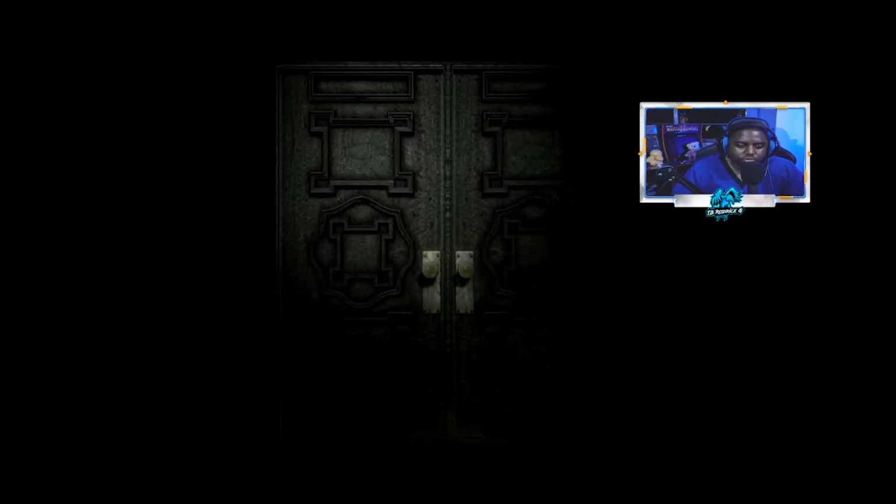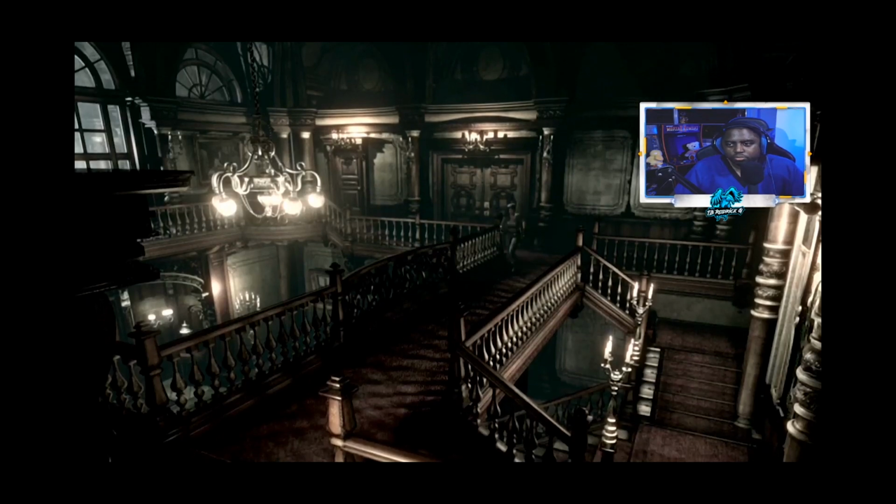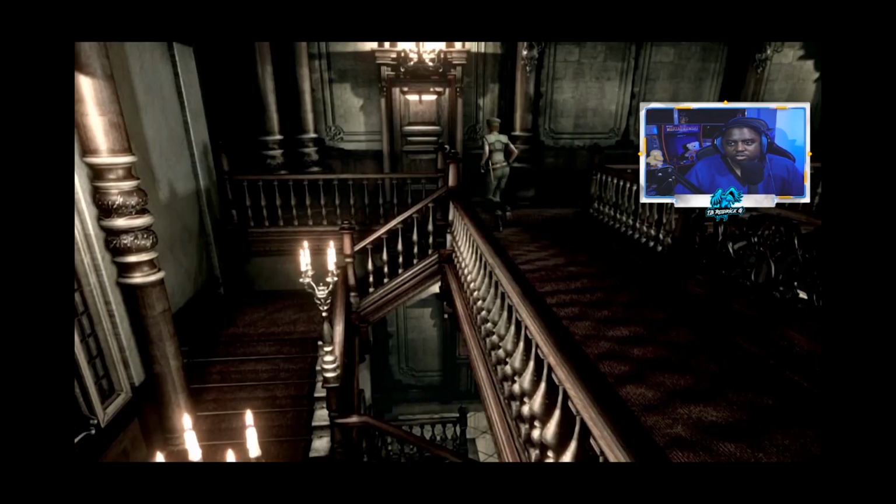All right. We have gotten that. We have, what is it? 2 more puzzles? Yeah, 2 more puzzles to solve. And then we have a boss fight. And then we will get out of the mansion, people.